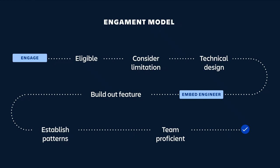After a few weeks, we try to limit the time someone is embedded because it's an expensive way of doing so. We consider the team proficient, and based on that, we say, okay, you're ready to go now, and we're going to repeat the process. This is a non-scalable way of doing so, but it really helps to get the team started and reach a goal to move forward with a few teams in the right setting.